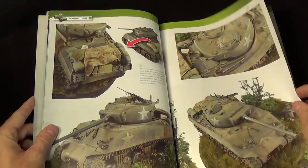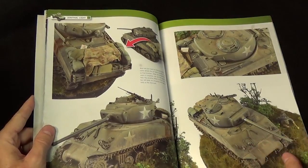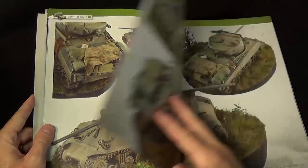And then you get some awesome pics of the end result on a nice diorama. These guys have mad skills. Mad!